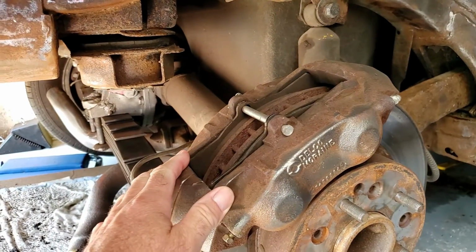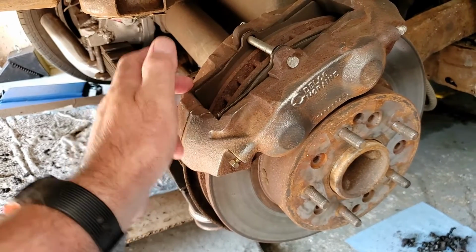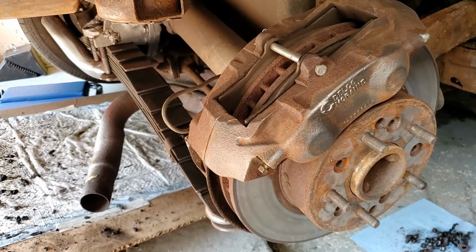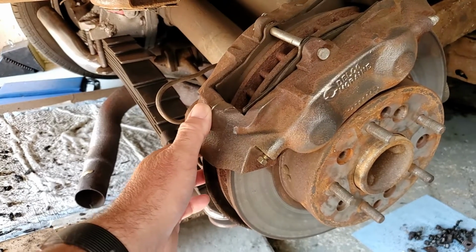I've got to do the parking brake on this as well, so I will be removing the brake caliper. I'm going to restore that. I'll be taking the brake disc off, and then I'll be working behind that on doing the parking brake, which is basically like doing a mini drum brake.